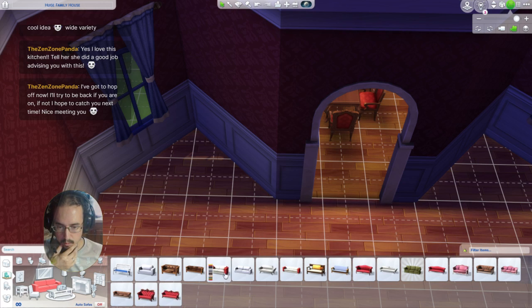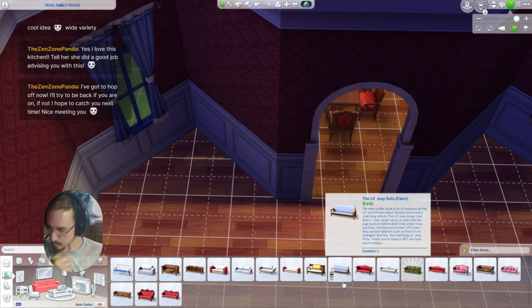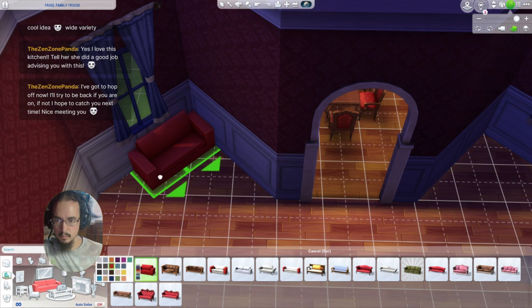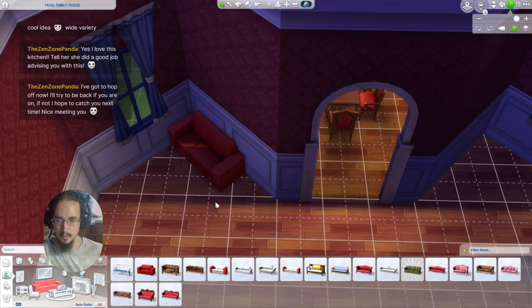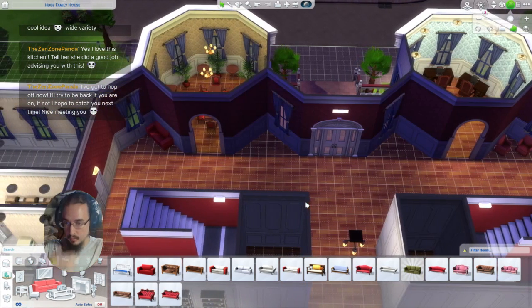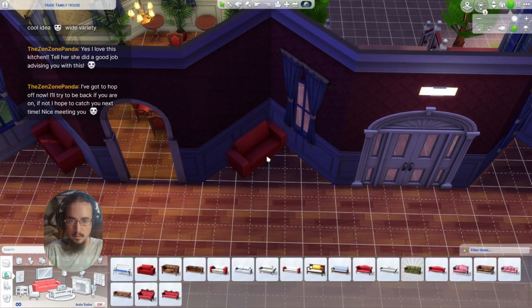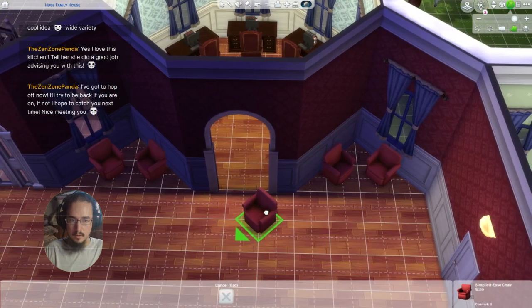Which one? Kind of like it that way, so that whoever's sitting here, they're kind of hidden, but they're also able to look out the window. It's kind of like a little place to get away. Maybe I can leave one way or the other. Or I could even do one on both sides of that room, and then this one. And these little chairs. Little table.